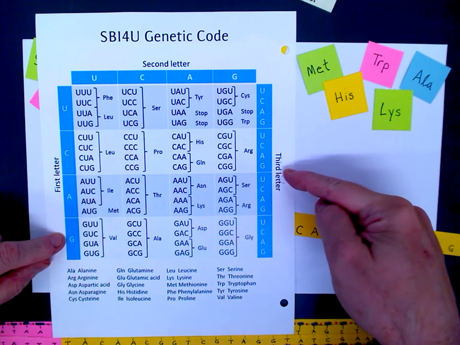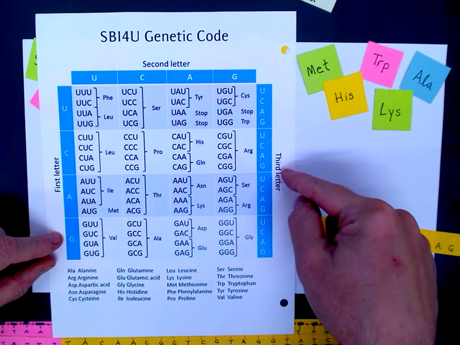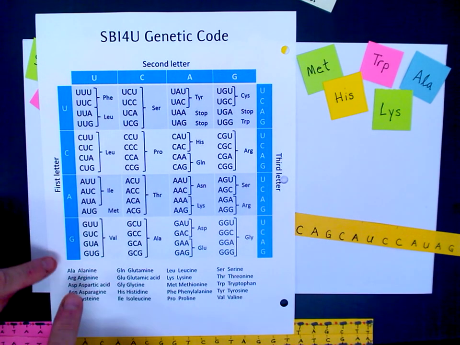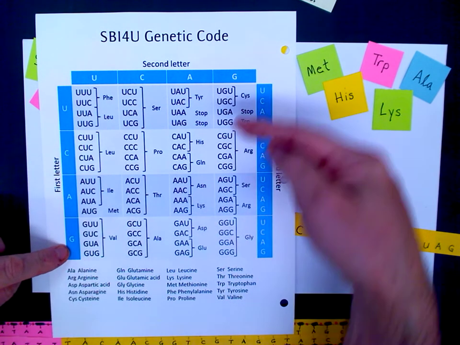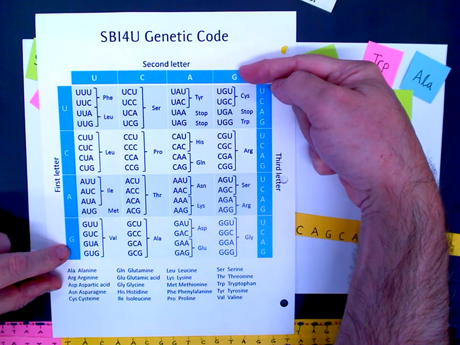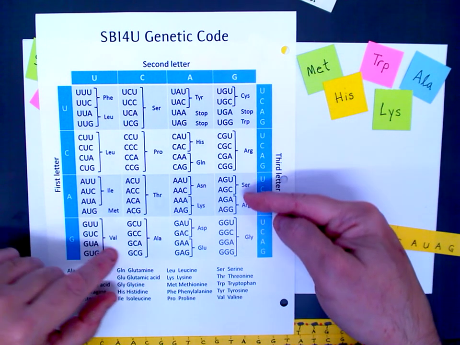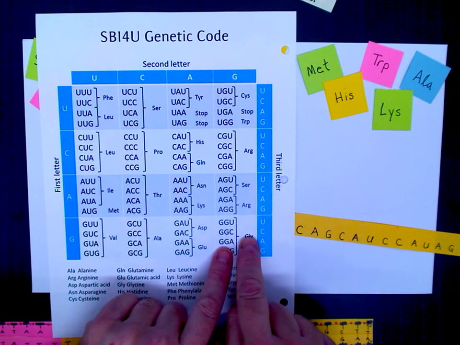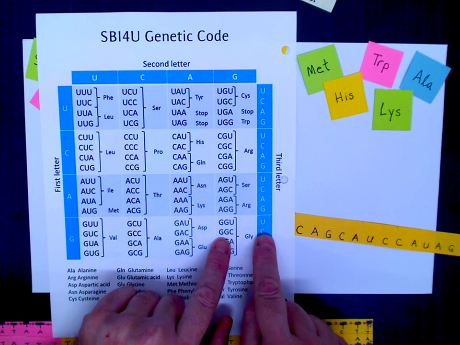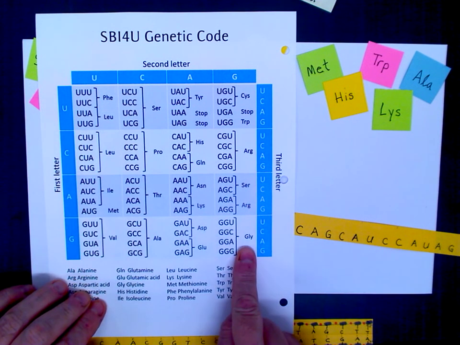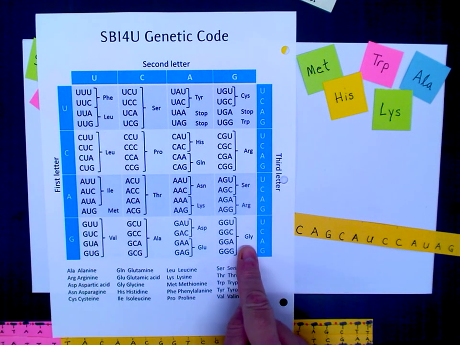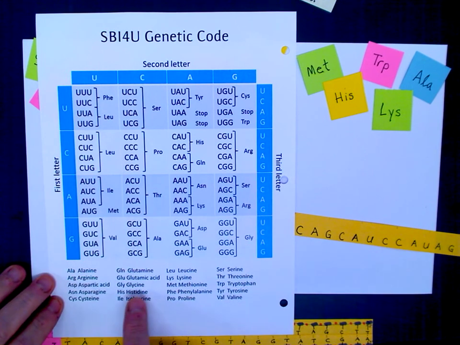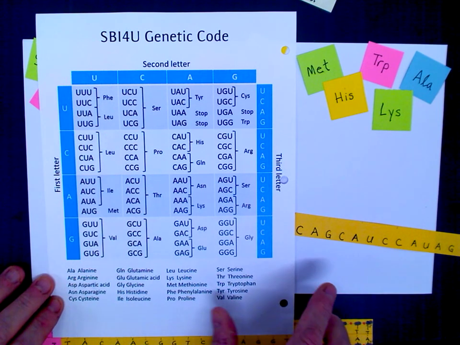Right? So for example, if we had a codon that was GGC, we would find first letter G, second letter G, right? And then match up the row and the column. Here they are. And then C, GGC is right there. That stands for glycine. If you've read through the section on the hub, you already know this, but most of the amino acid abbreviations are the first three letters of the word, with a few exceptions.